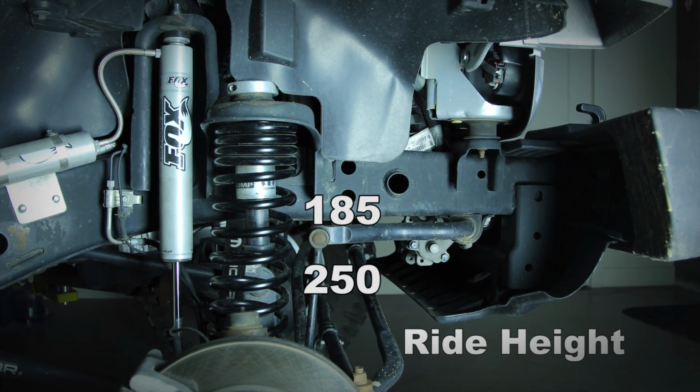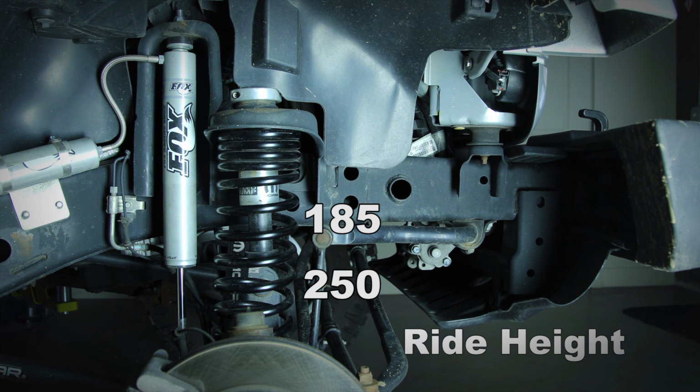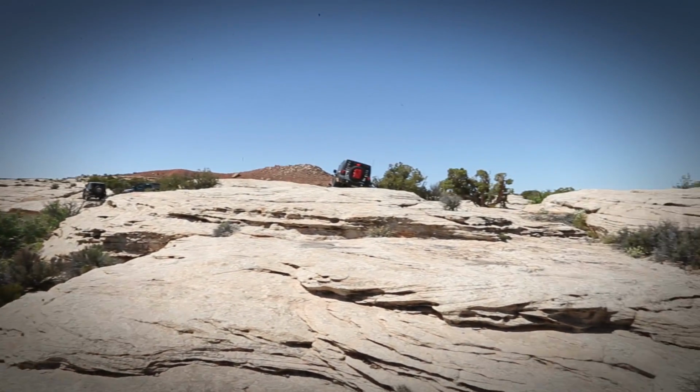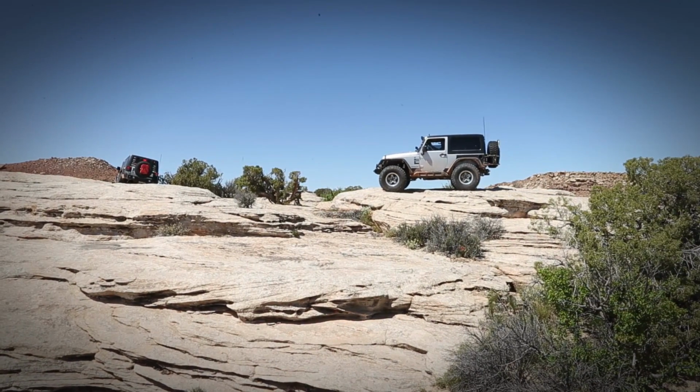If the light rate section of the spring is all stacked together at ride height or even at normal driving conditions, that rate is really never experienced. The spring rate you experience will actually be a combination of the two heavier rates. 90% of the time, that's what you'll feel. That's not necessarily what rides best or handles best, but some people like variable rate springs.